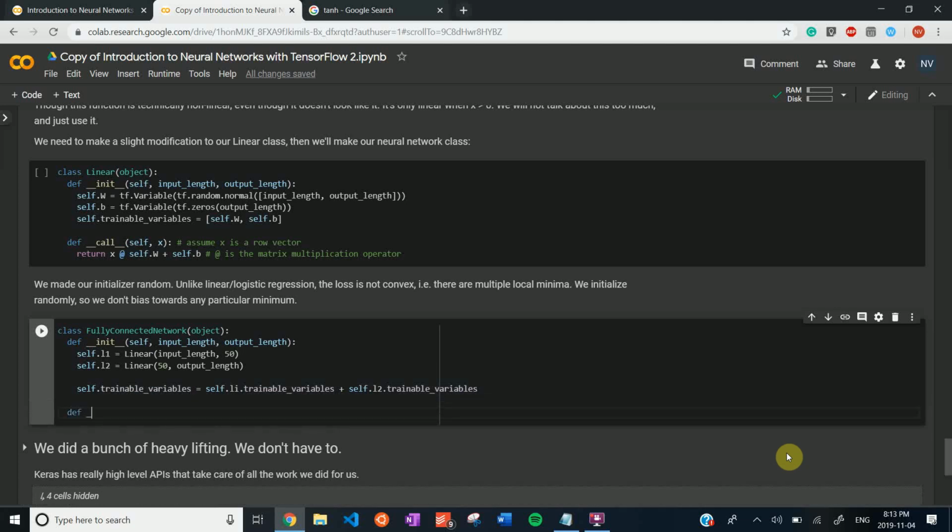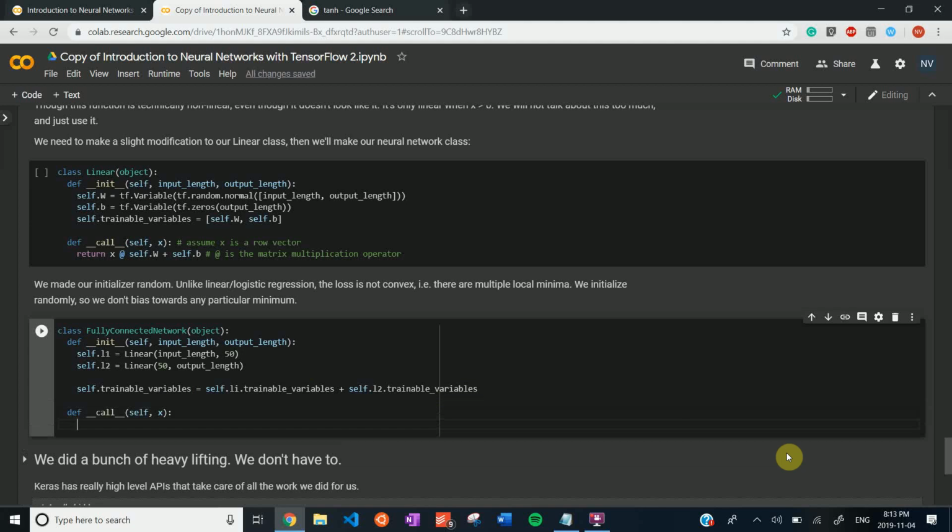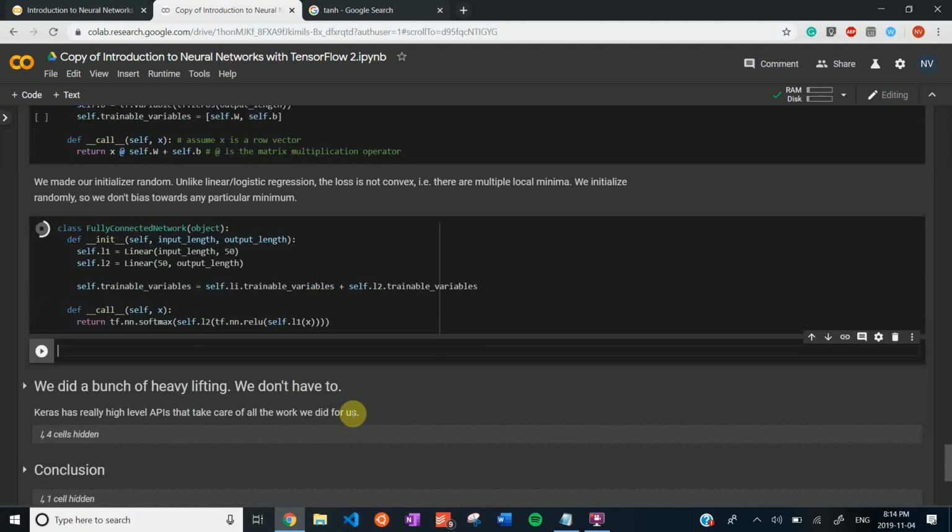Now let's actually define what this function is. Take some input x, and we're going to do exactly what we did before. First, we apply our first linear function to our input. Then we apply our nonlinearity, which is the ReLU that I was talking about. Then we apply our second linear function to this. Finally, we apply the softmax at the end, the same idea because we want this probability distribution. Cool. So any questions about this little chunk of code?